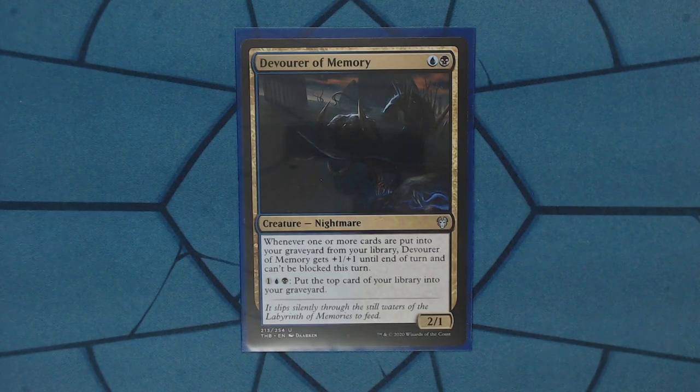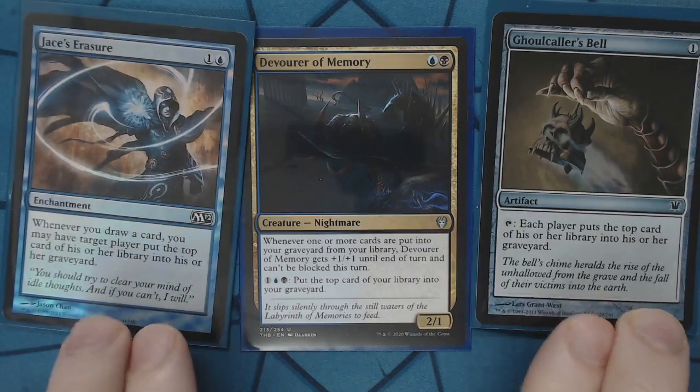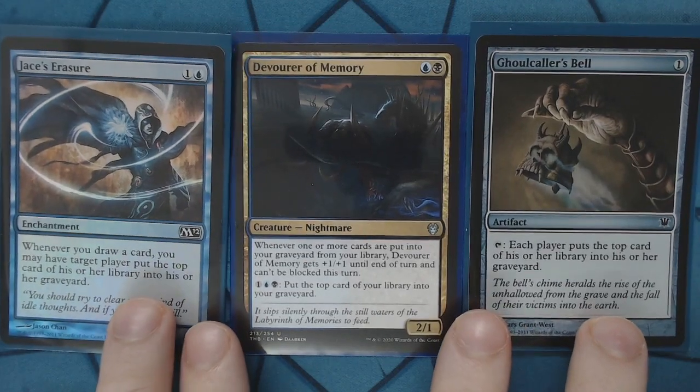And so when I was building this deck, all the pals were saying, oh, it's going to be bad. But I felt something in there. Because when I saw this deck, I saw two cards that could really push this deck into consistency. And these two cards are the wonderful Jace's Erasure and Ghoulcaller's Bell.